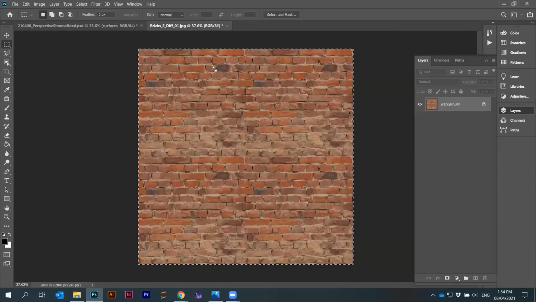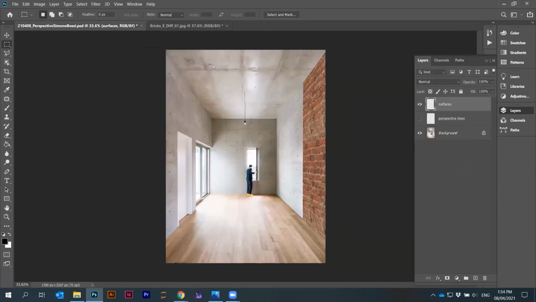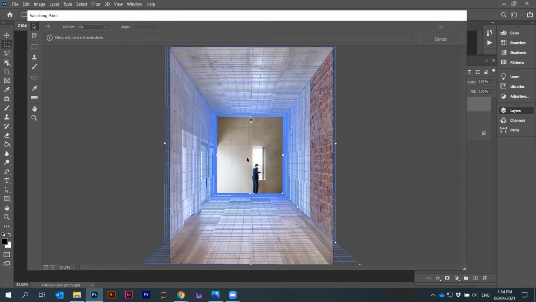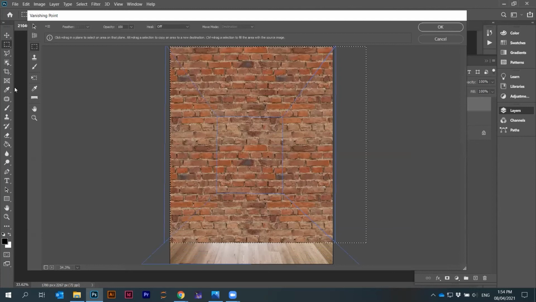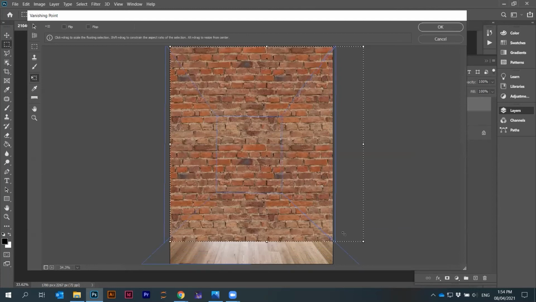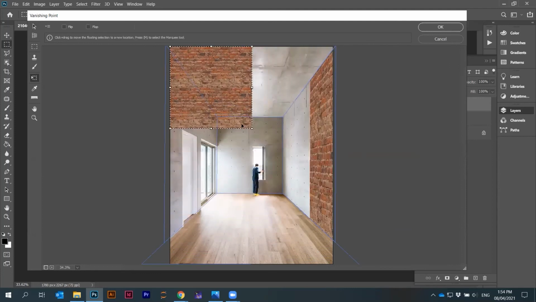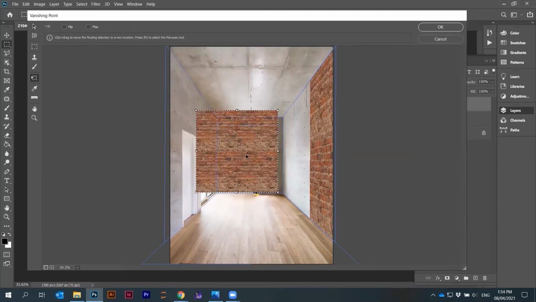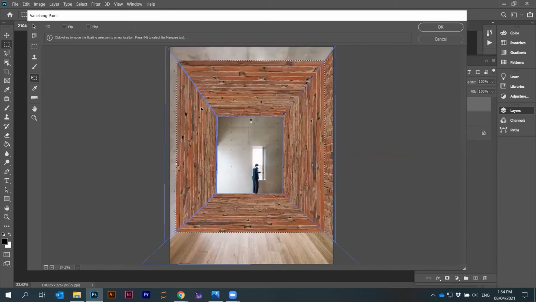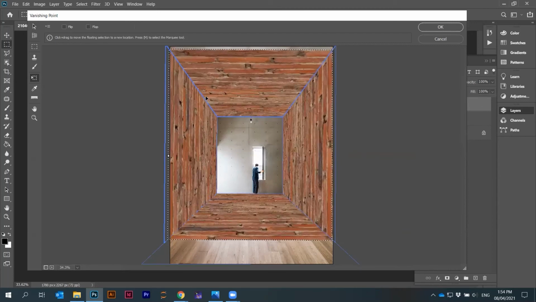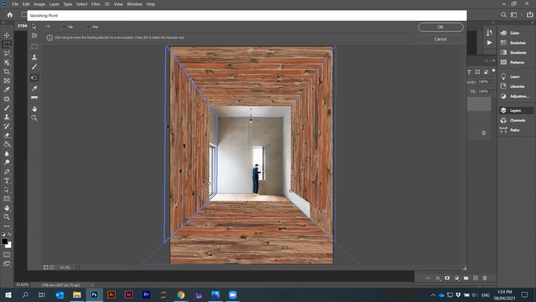Okay, yeah, let's take another one here. So copy, go here again, Filter, Vanishing Point. Now I have all 4 of them. Now I can again paste, Control V, and again I press here the Transform tool, and with Shift I can make it smaller, and now I should be able to snap it onto, for example, the ceiling. Oh, yeah, okay, it kind of works.